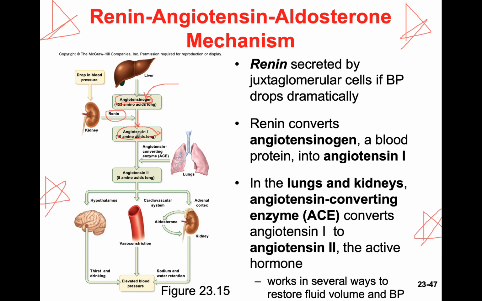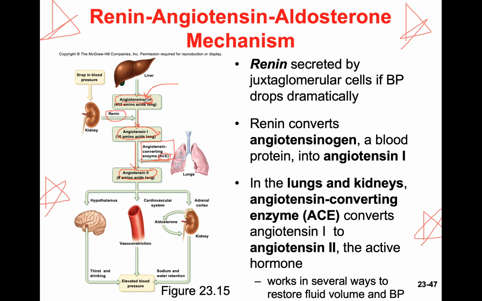Angiotensin 1 is still not the active form. Angiotensin 1 then gets turned into the active form called angiotensin 2. And who does this conversion? Well, it's another enzyme. This is called angiotensin converting enzyme. They had a real creative name for this, clearly. So we're just going to call it ACE. And ACE is made by your lungs. So it's always present, and it is going to act upon only angiotensin 1 to convert it into angiotensin 2. So far, I hope everyone's okay.